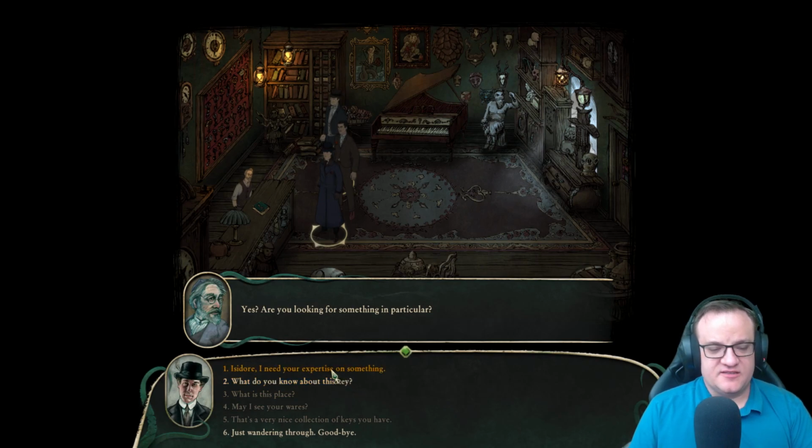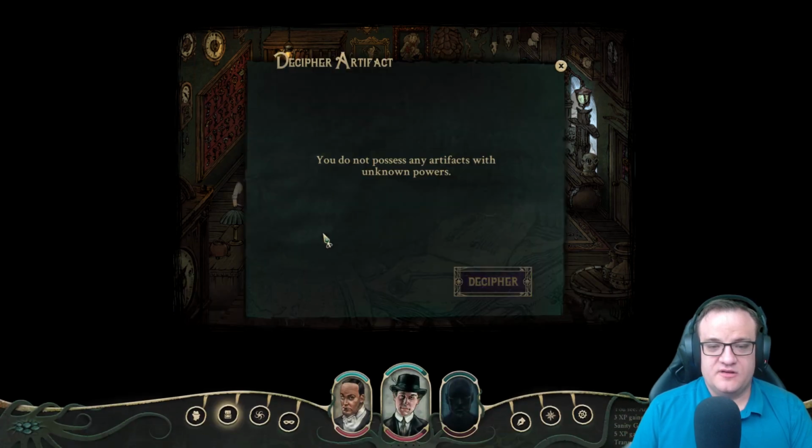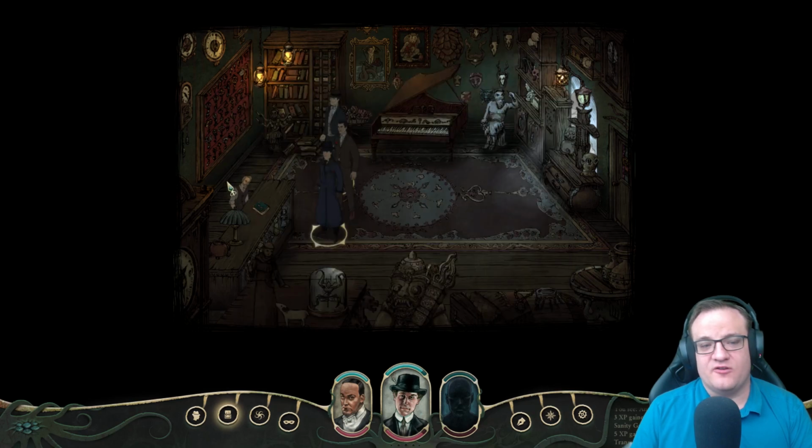I need your expertise on something, Isidore. He adjusts over his glasses. Okay, open decipher screen. So if I see something that I don't know, I can bring it back here, and he is essentially your identifier.